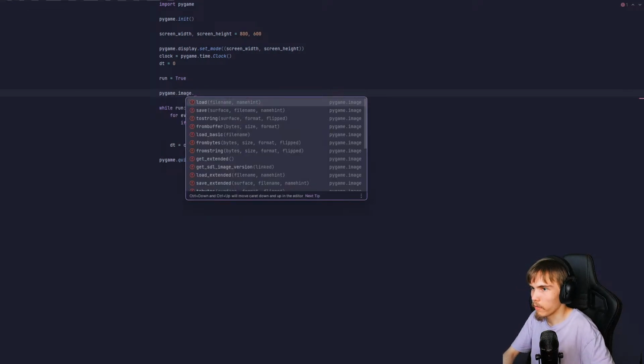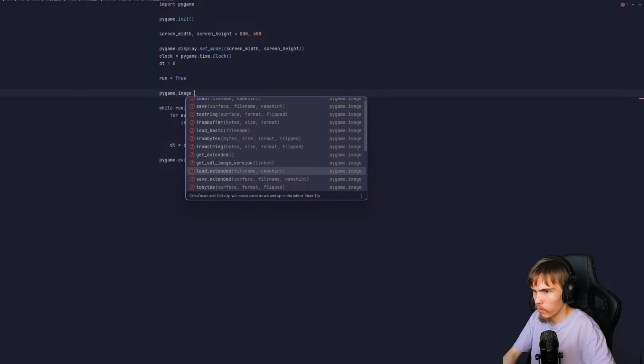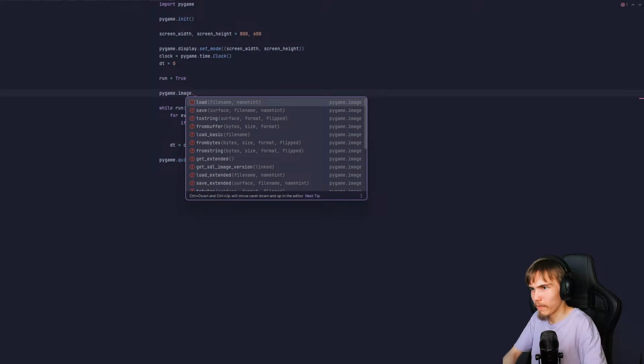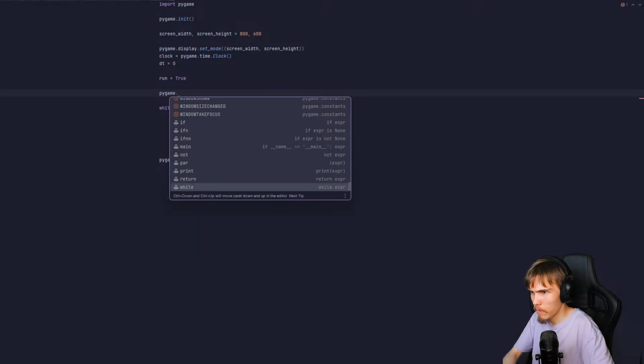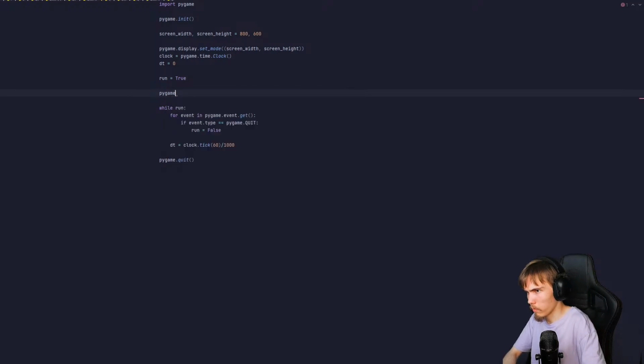What is an image exactly? ToString get extended save, extended 2 bytes. I don't know what this means. There's a lot of stuff here, more than I can even go through. I'm gonna look on the docs if I can find anything. Next frame preferably would be the thing.